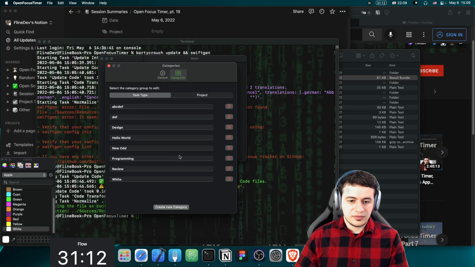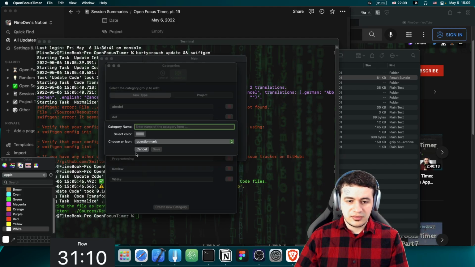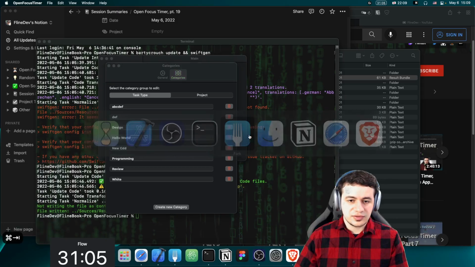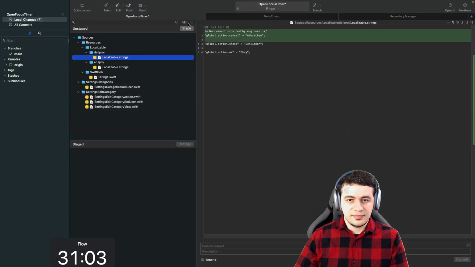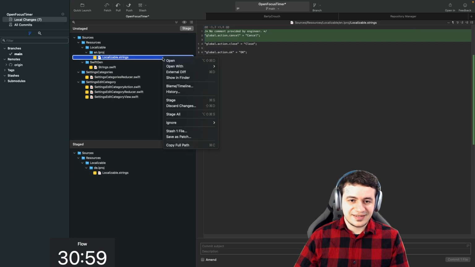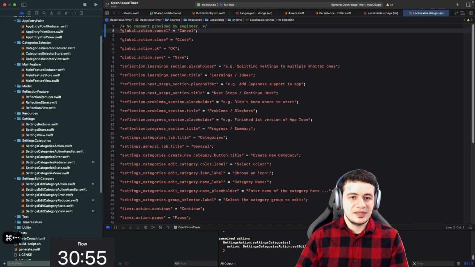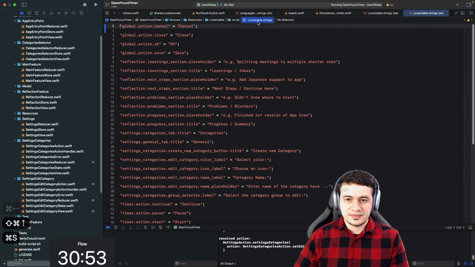And here we are. Create new category. When we click cancel, it cancels out. So that works, and that's actually something we could commit. So is it worth it? And yeah, it's adding that comment because we were running it from the wrong place. Let me fix that as well.